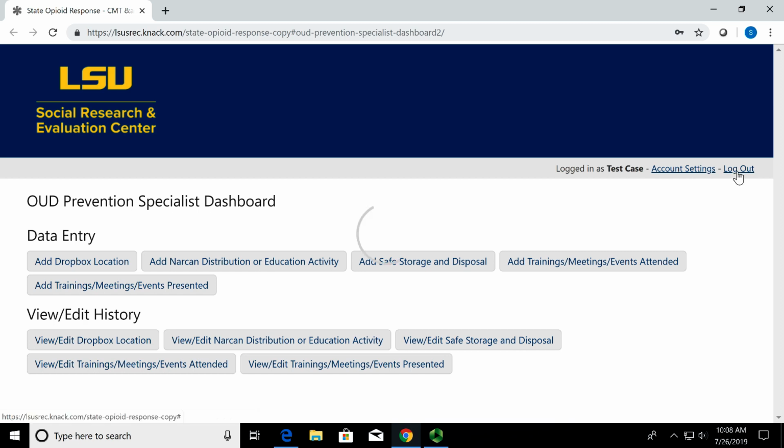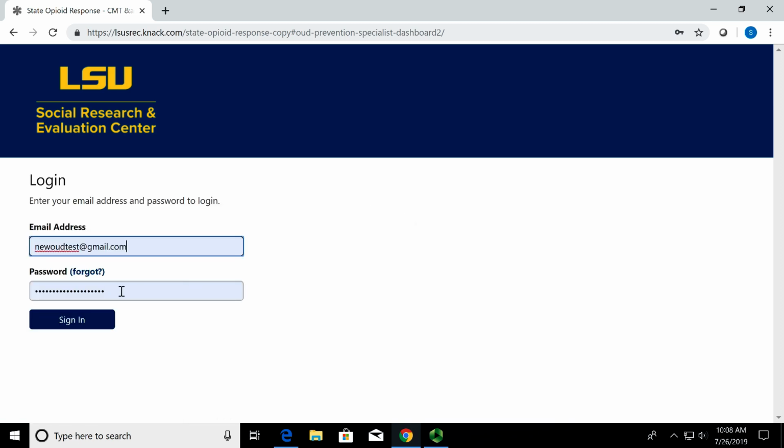Now, if you're ever in a situation where you forget your password, or if you want to change your password, right on the sign in screen here, you have this forget button that you can click. And by doing this, you can follow the instructions and it'll send you an email to modify your password. For security purposes, you may want to change your password right away once you receive it. But keep in mind, if you do lose your password or change your password, then we won't be able to find your old password for you.